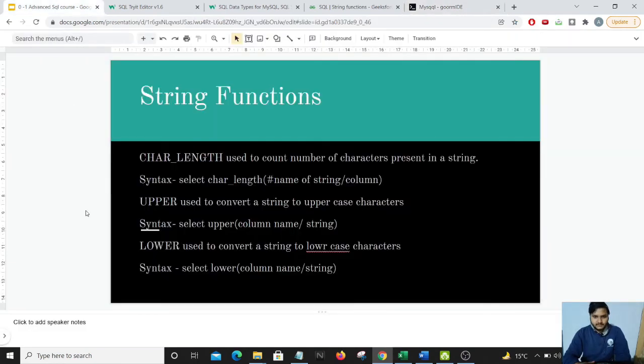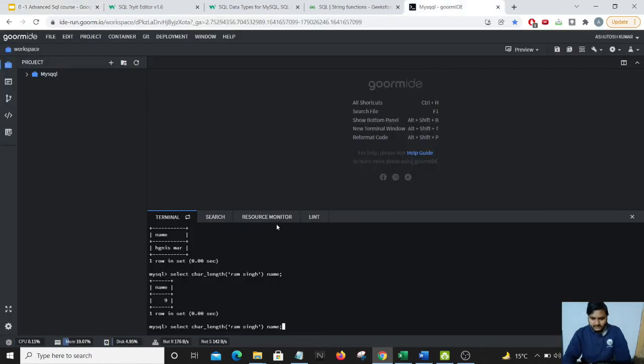The next are upper and lower. So let us look at this also. Name comma, okay.